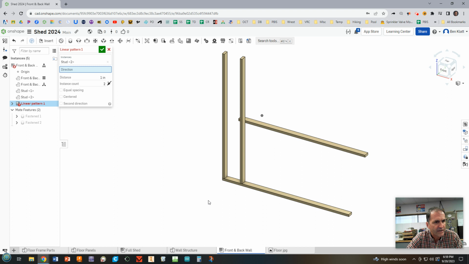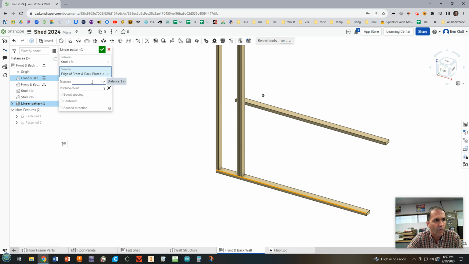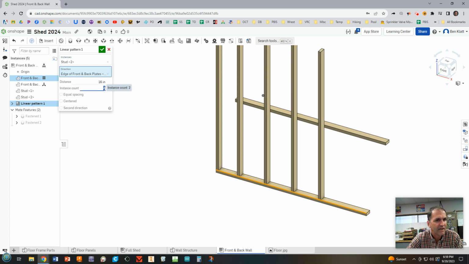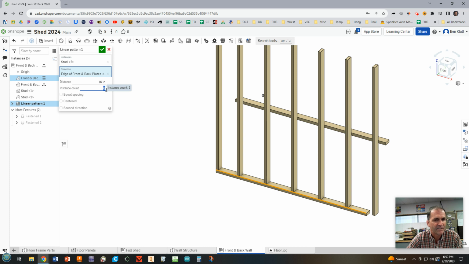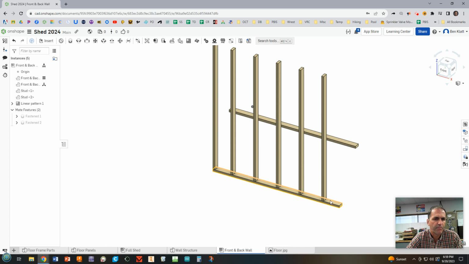Now I'm choosing a direction, and you're going to choose a line that goes along the length of the wall, like that one. Click. Now notice it already put one inch away, but we want it to be 16 inches away. Watch, if I hit enter, not twice, just once, it'll give me a preview of what that looks like. But I need more than one, so if I click on 2, I can roll my mouse and keep going until I get them. Oh, that's too many, roll back. So I need 5 of them. Okay, cool. Good deal.